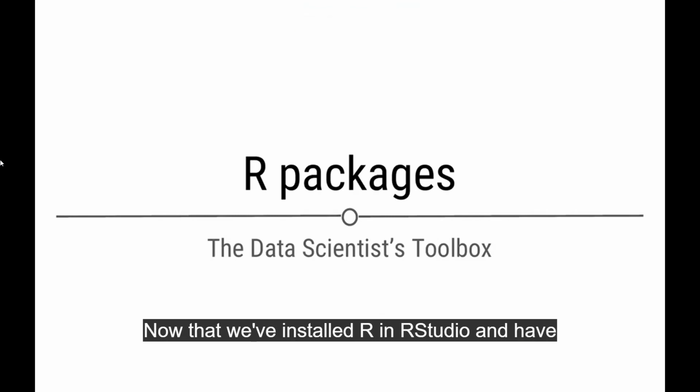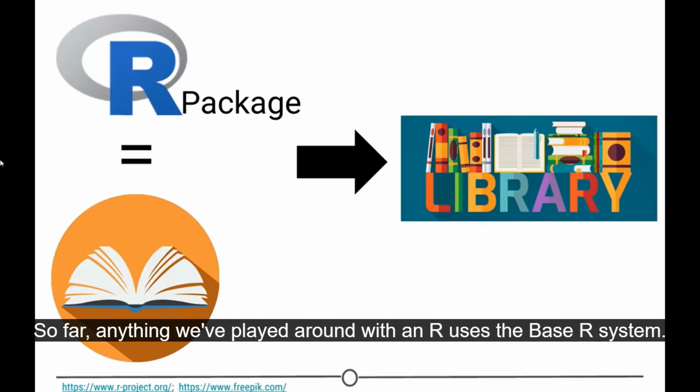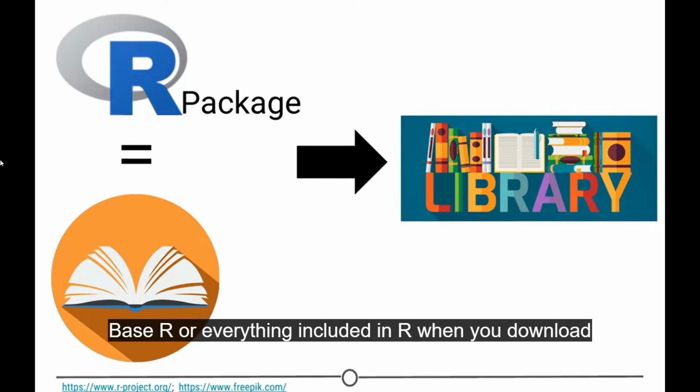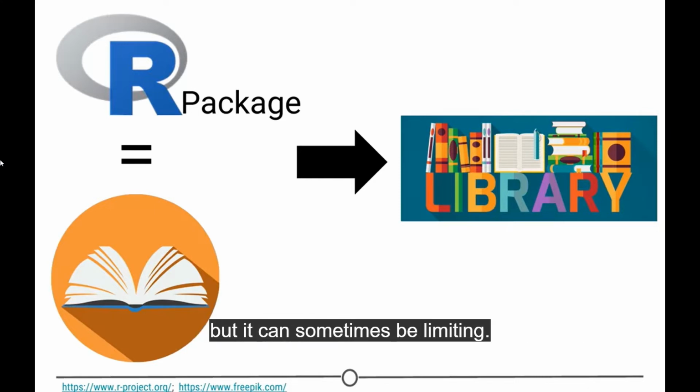Now that we've installed R in RStudio and have a basic understanding of how they work together, we can get at what makes R so special: packages. So far, anything we've played around with in R uses the base R system. Base R, or everything included in R when you download it, has rather basic functionality for statistics and plotting, but it can sometimes be limiting.